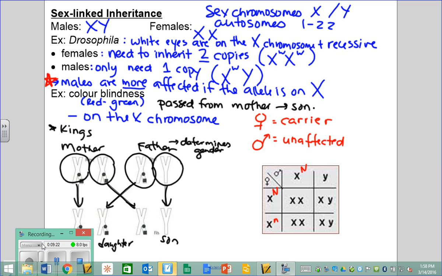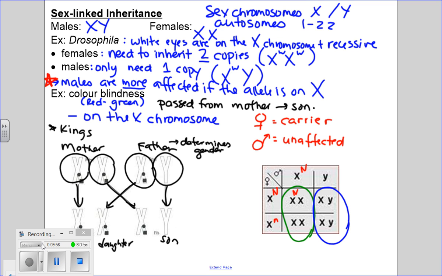Now, in the offspring, especially when we're talking about sex-linked genes, you have to be careful. Are we talking about daughters or are we talking about sons? Because there is a 50% chance that they will have a daughter, also a 50% chance that they will have a son. And very frequently, when you get a question about something that's sex-linked, we will be specific. What is the probability that their daughter will have such a characteristic? So we're going to fill this in.